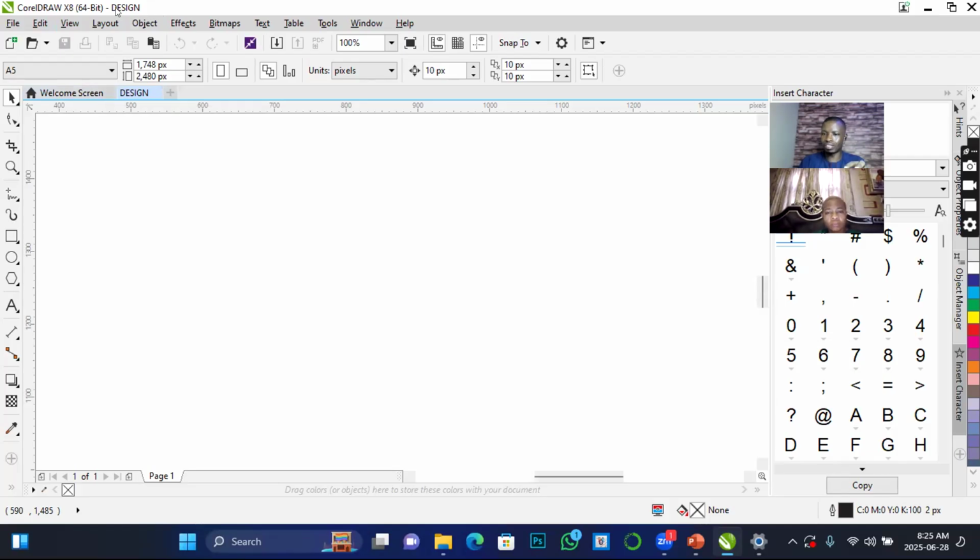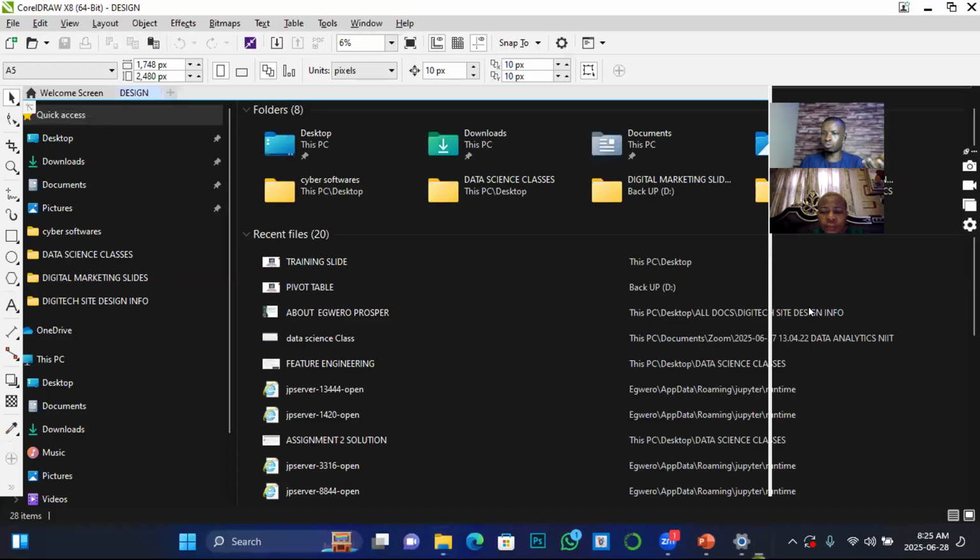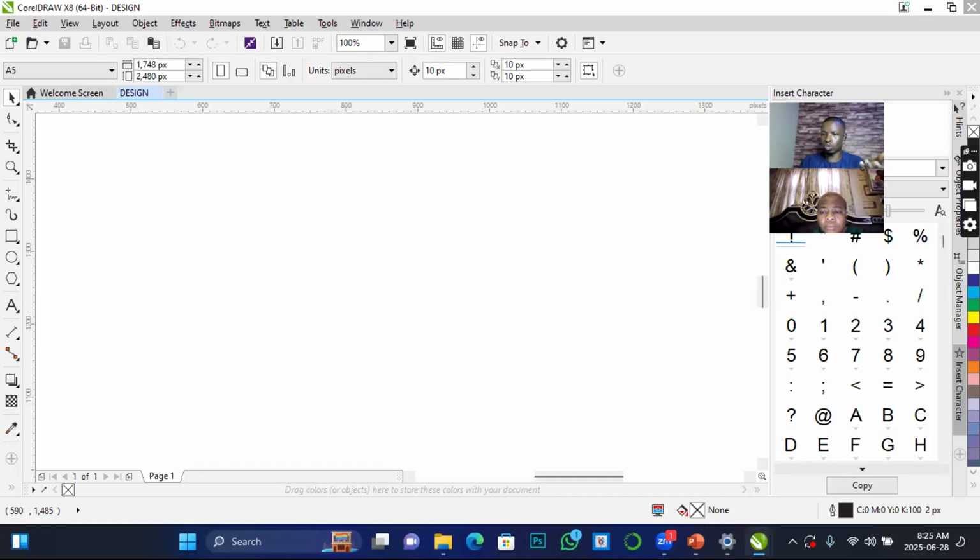Now, this design, what does it represent? Remember when we were setting up the document, the first box, I typed Design as the name of what I am doing. You still remember when we were setting up that document, there was a place where I typed Design as the name of what I want to do. Now it is also displaying it. Now, if you check these buttons here, these are what I'm calling control buttons, which you also have across other programs like Word and Excel. This one is to minimize it, this one is to reduce it, and this one is to close it. So these are the things that you have on the title bar. Is it clear now so that I can go to the next section?